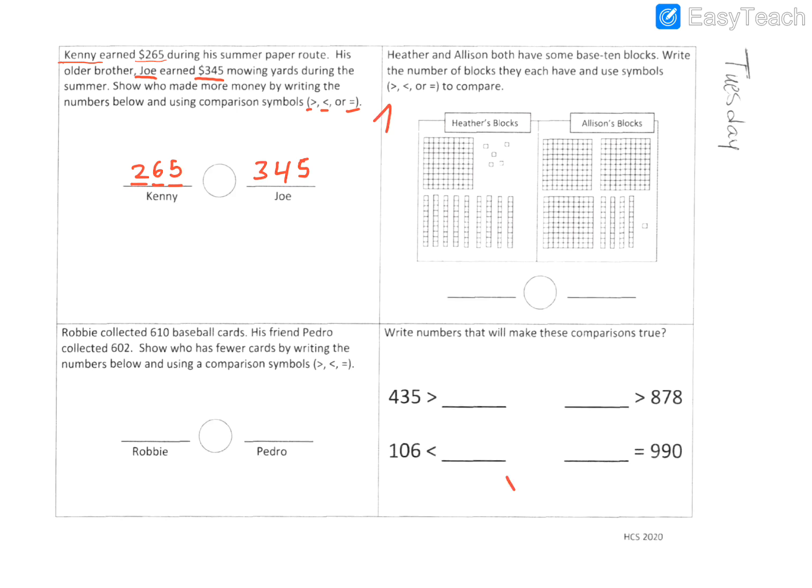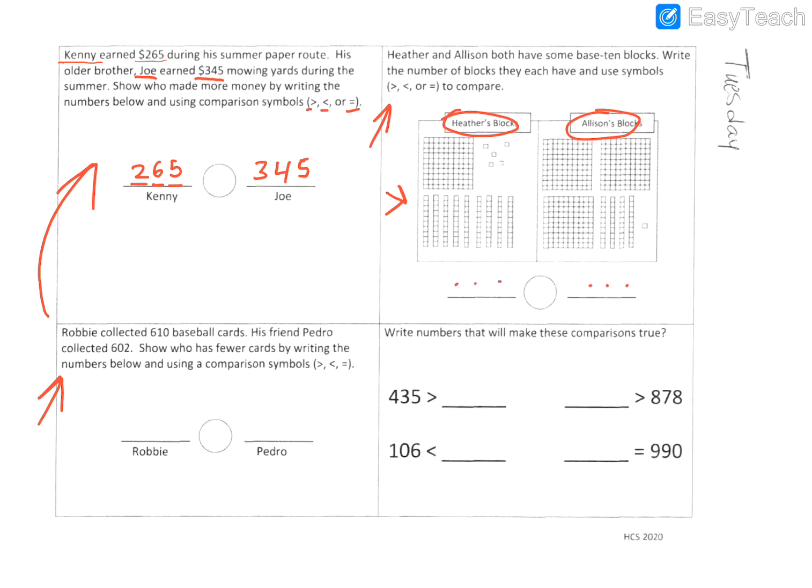Next, you're going to read the following question. It shows you some pictures here, so you might have to get a little bit creative and figure out who has more money, who has more blocks, Heather or Allison. You're going to write those numbers here, whatever number you come up with. And then you're going to use greater than, less than, or equal to show the numbers. When you're done with that, you're going to read this question.